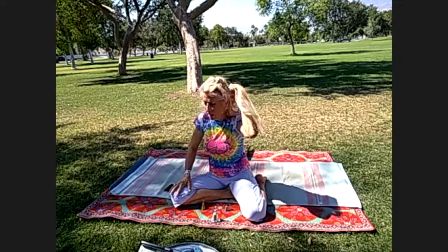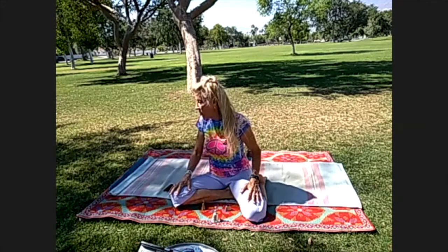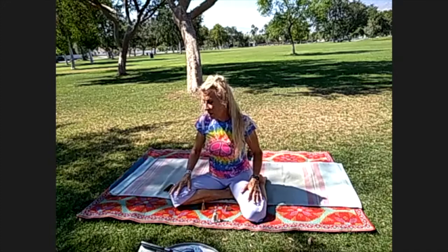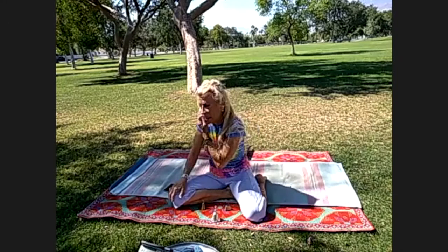Enjoying your ether body, enjoying the stillness, the sweet breath of the gods caressing your skin. The warmth of the sun, the coolness of the shade, the tickling of the grass, the connection to the earth. The openness to the heavens.